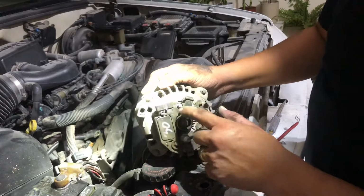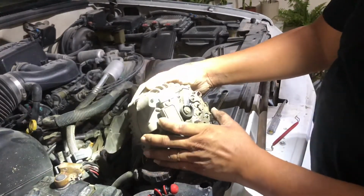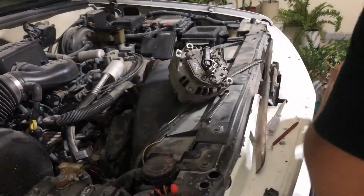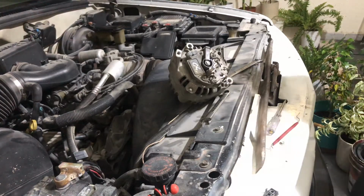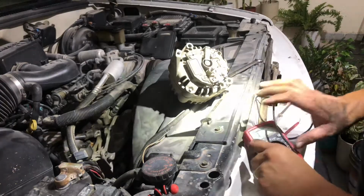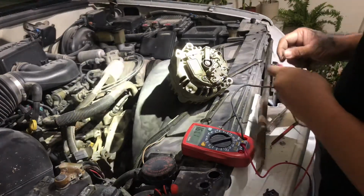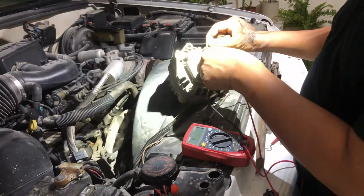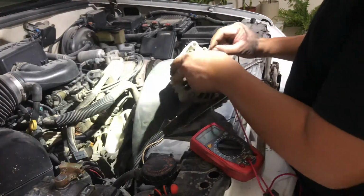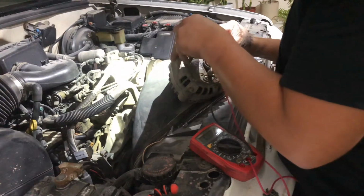And this one, let's go test this first. So now is the time where I'm just going to use a tester. So we are just going to test continuity. So from here, there is. And here, the other one, there is. From here to here.